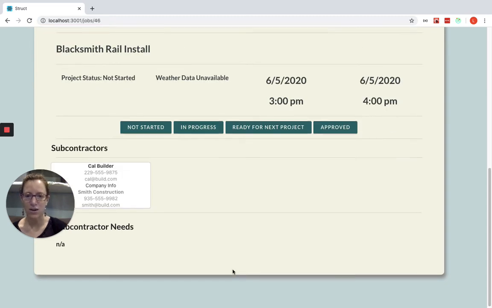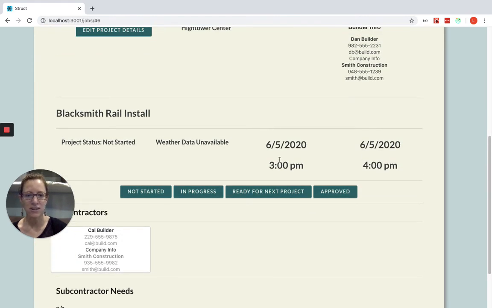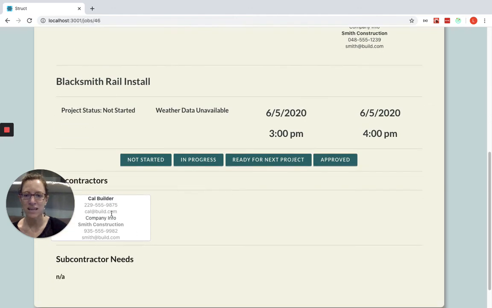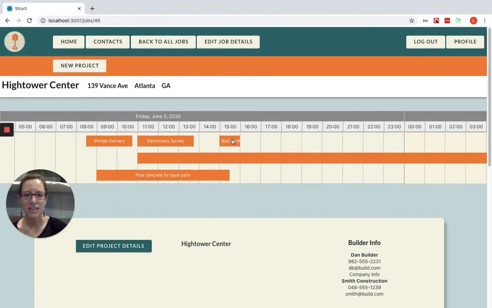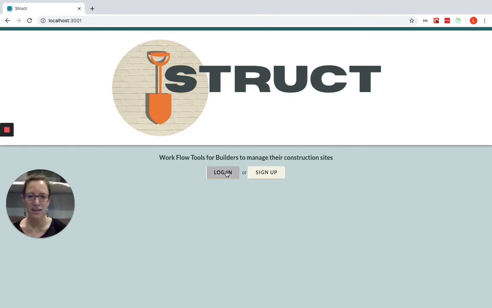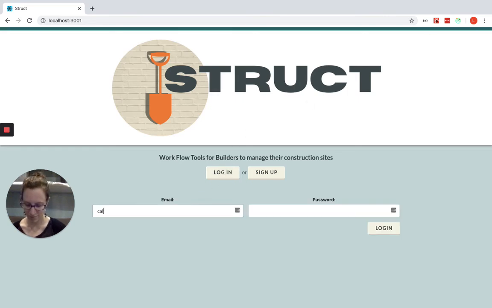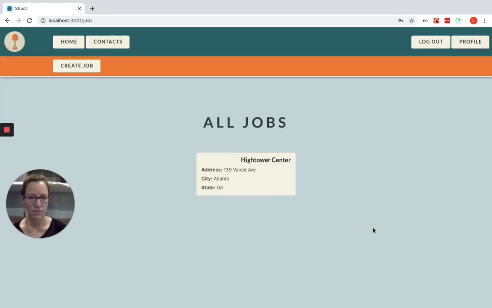Now we can see all of the project details. We can see start and end time. We can see Cal. And this has been added to my timeline. So let's go back and let's log in as Cal again. There we go.